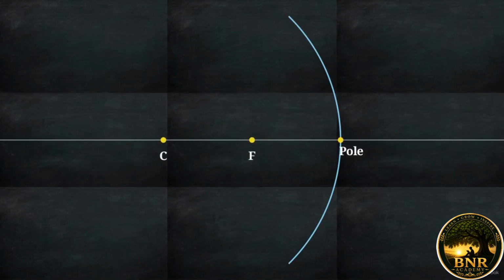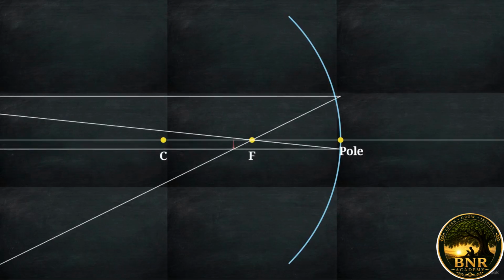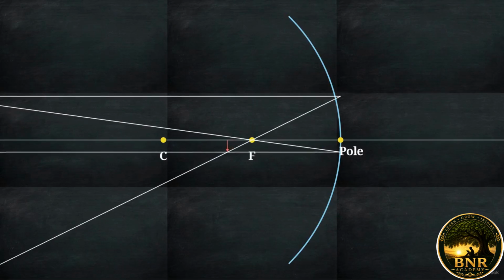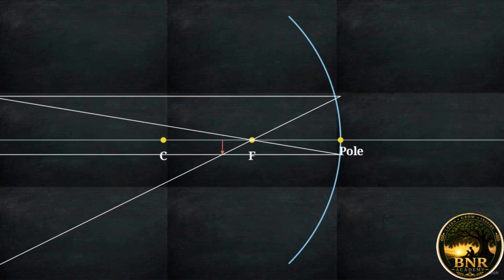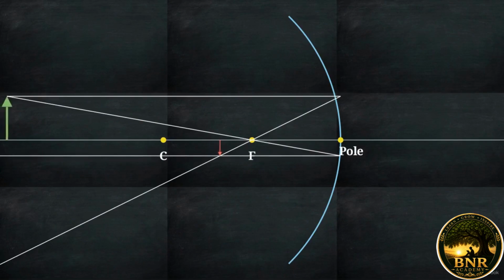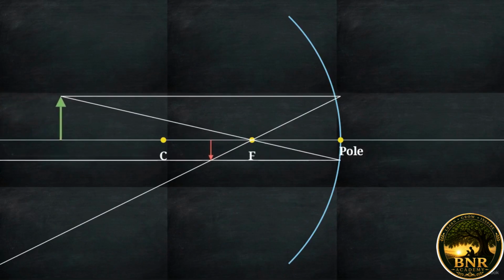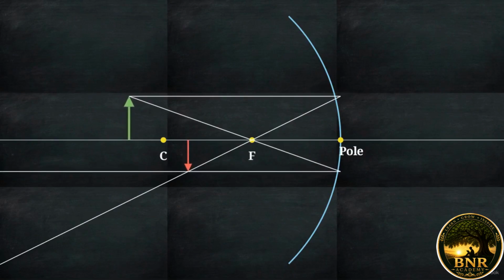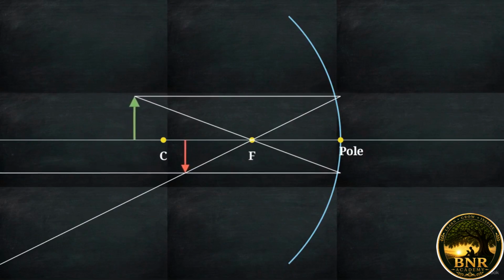When an object is incredibly far away, at infinity, the incoming parallel light rays all converge directly on the focus. The resulting image is real, upside down, and microscopic. As that object moves closer, stopping just outside the center of curvature, the intersection of our light rays shifts. The inverted image creeps away from the mirror and starts to grow, though it remains smaller than the real object.